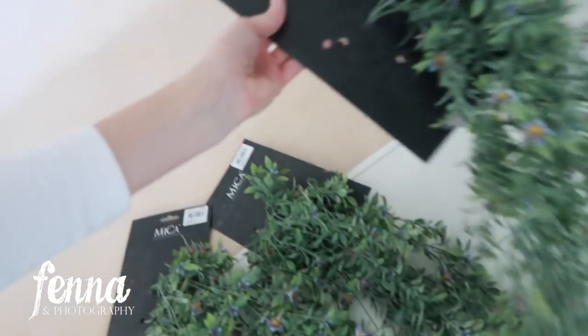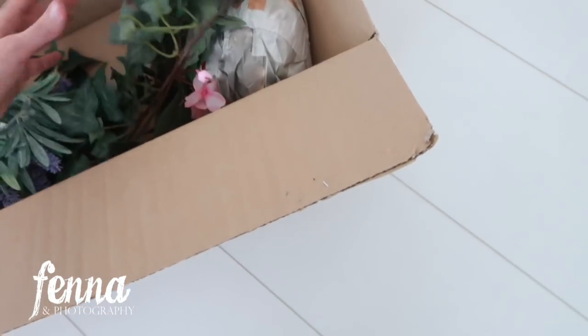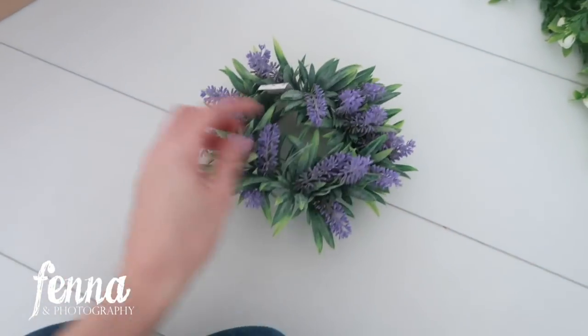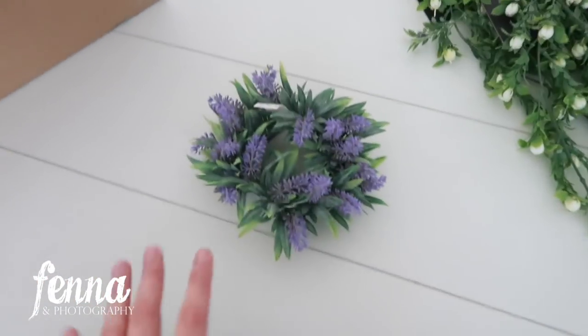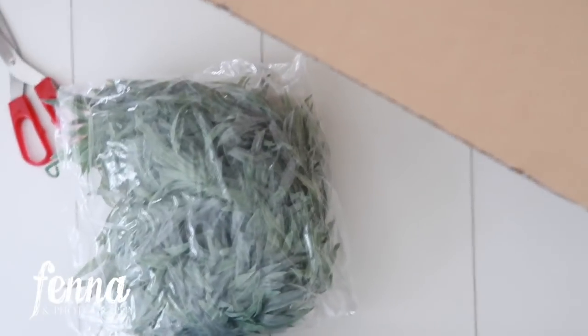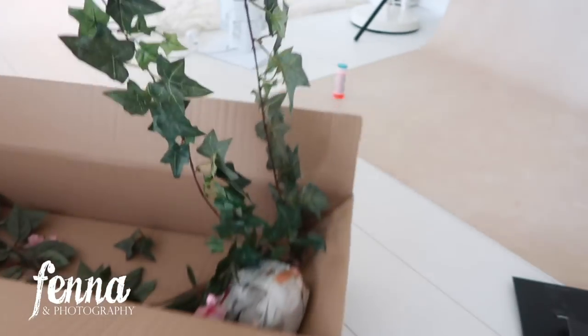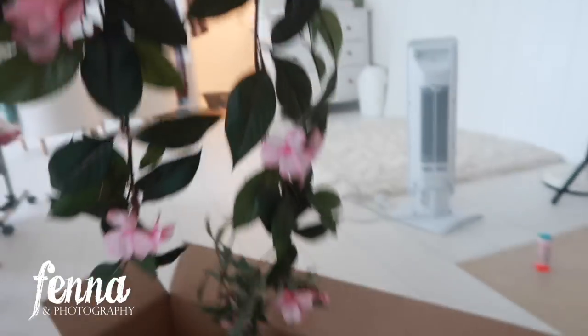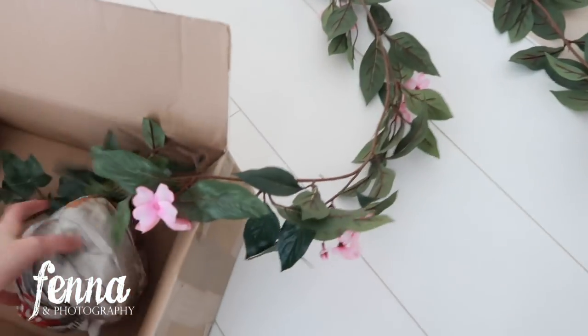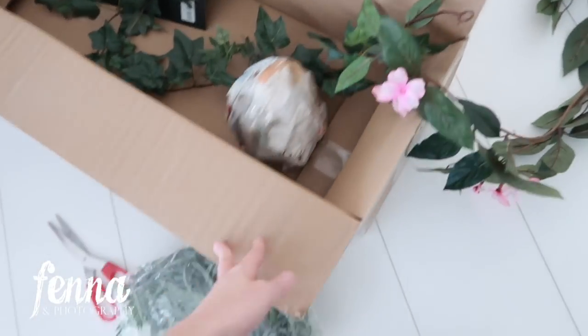Just gonna organize them together. So here we've got some similar ones. Then I got this one, maybe cute, next to the cake. I can always cut it open and then fold it around the cake stand. Here we have another one. And a longer one with just some pink flowers. Okay. And a paper bowl. Let's see if there's something inside.